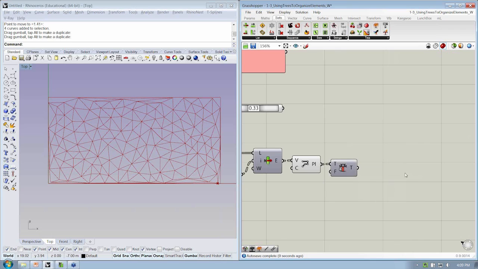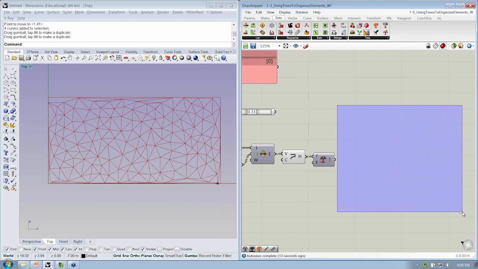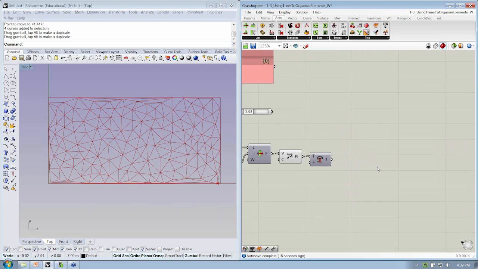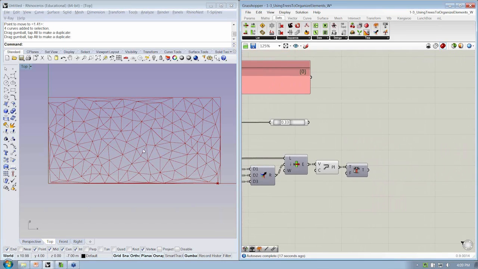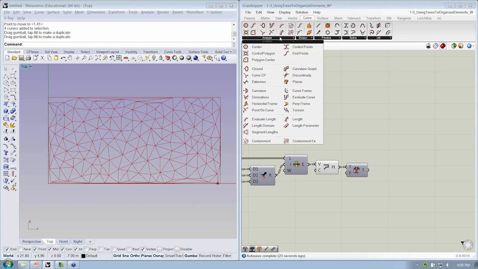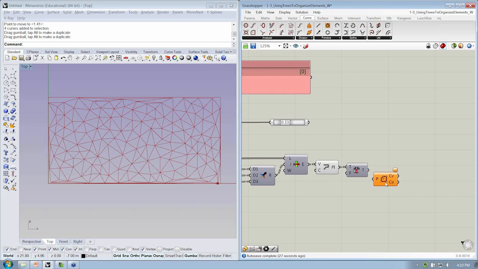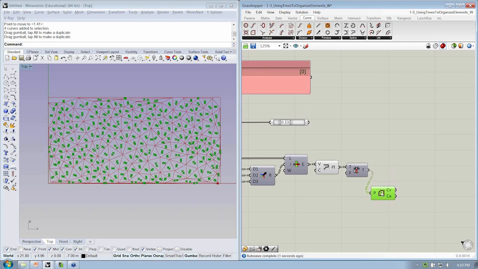That's great. All right. And then from there, we're going to do the rest of our file, right? The first step is we need to get the center point of every polyline right here. So I'm going to go to my Curve tab, and there's an object here called Polygon Center, which gives me that very easily.